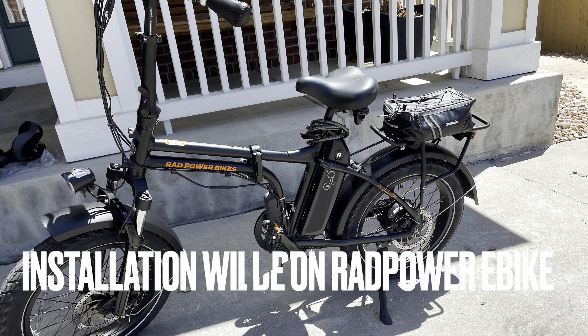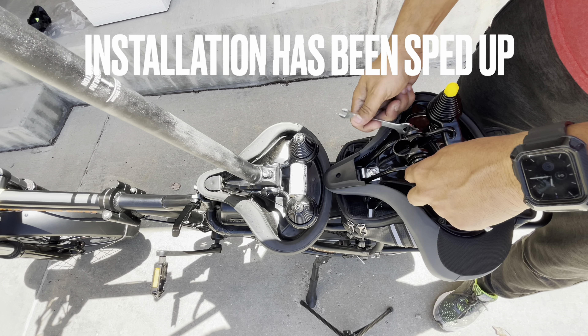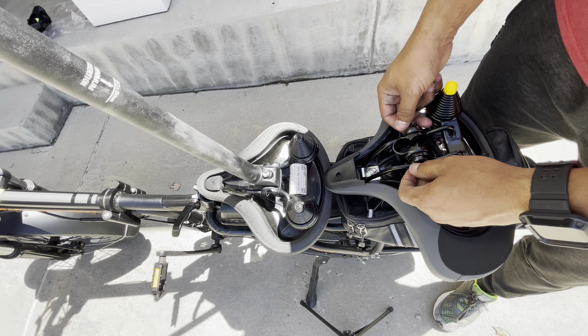First thing you start with taking the seat off is a universal adapter. You just take off the top parts and transfer them from one seat to the next. My old seat was an aftermarket seat and pretty comfortable itself, but I could tell this one was actually going to be more comfortable, wider, and a better form factor. The Giddy Up seat also felt a little bit better built than the old one.